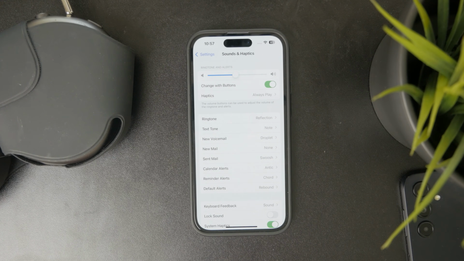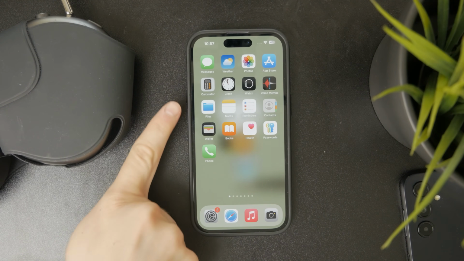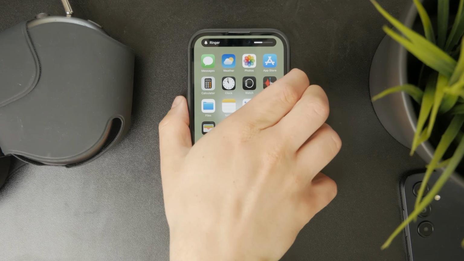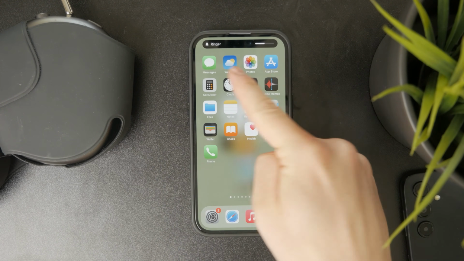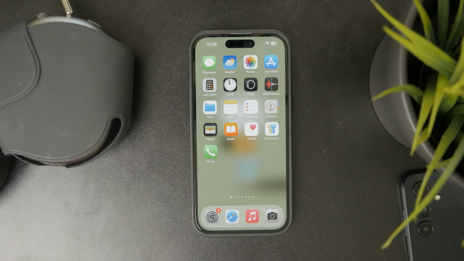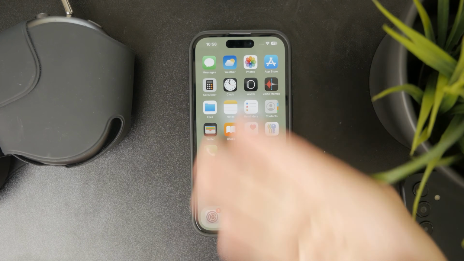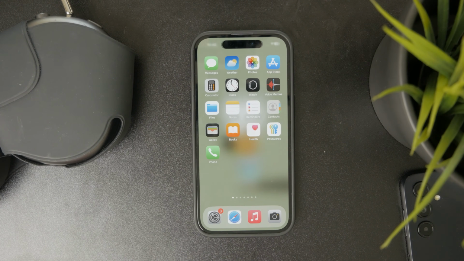And if you have it turned on, it means that whenever you are back at your home screen and use the physical volume buttons on the side of the phone to tweak the volume, you are not tweaking the volume of the content or the music, videos, whatever, but instead you are tweaking the ringer volume. And the ringer volume is a different thing because this applies to ringtones, incoming phone calls, notifications, and alarms.